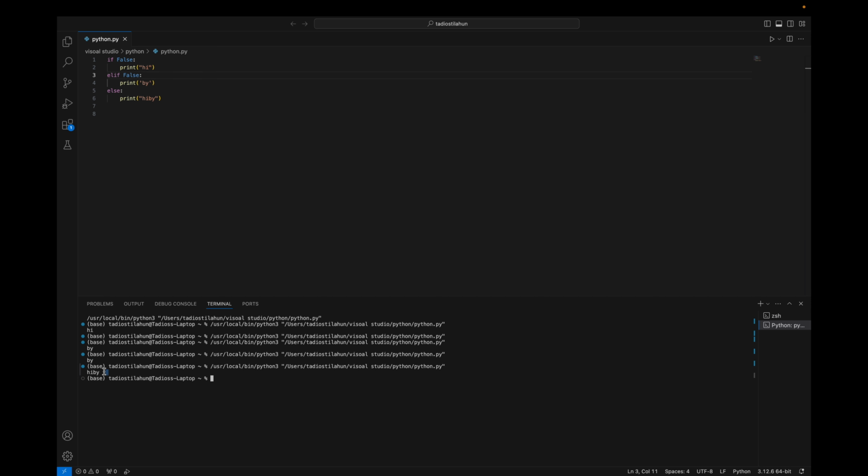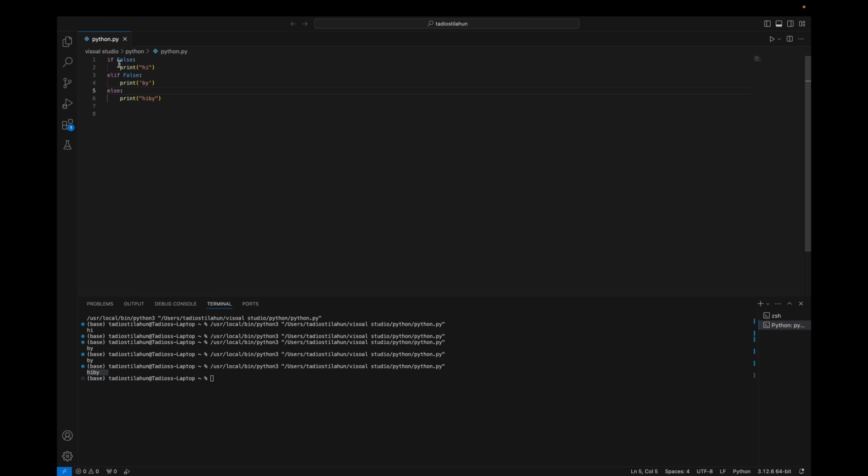you see it's printed out hi and bye. This is else. The code is going to check if this statement is true, and this is false, so it will jump this one and go to the other one, and then it will check this one, and this one is also false, so it will jump this one, and then it reaches here.